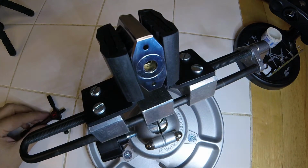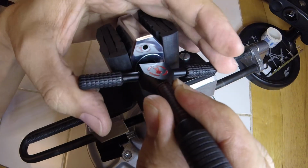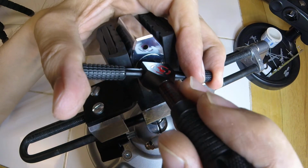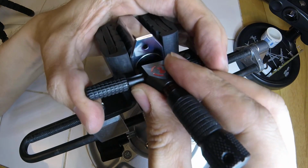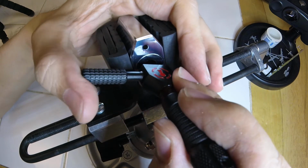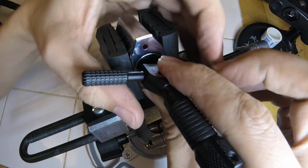Check that they're all turned. It looks like they're all horizontal now. Turned as far clockwise as they'll go. Get this rotated, and this particular lock does tension off of the first disc. So you want to be careful, because this pick will only tension the first disc, and there are Anchorlass locks out there that tension off of other discs, not necessarily the first one. So if you have an Anchorlass lock that tensions off a different disc, you're going to need a different pick.